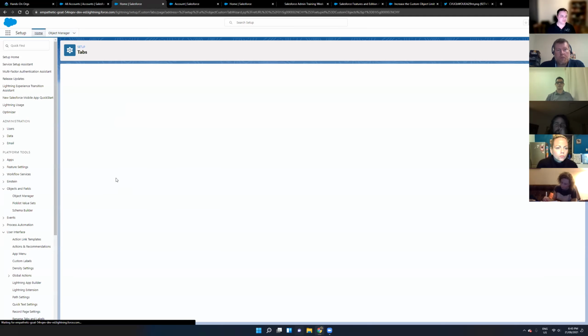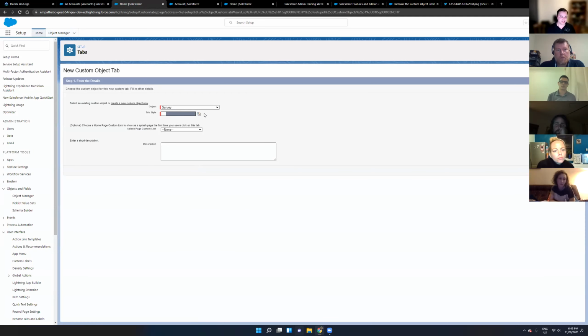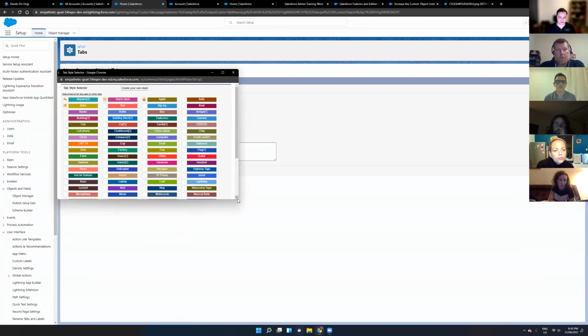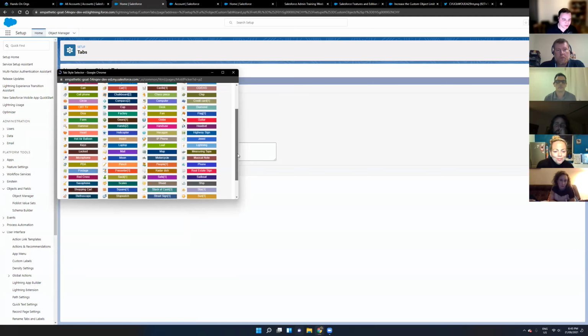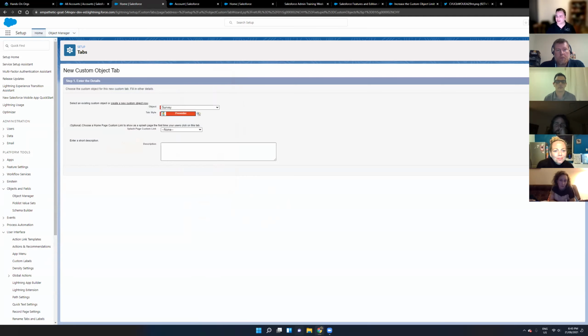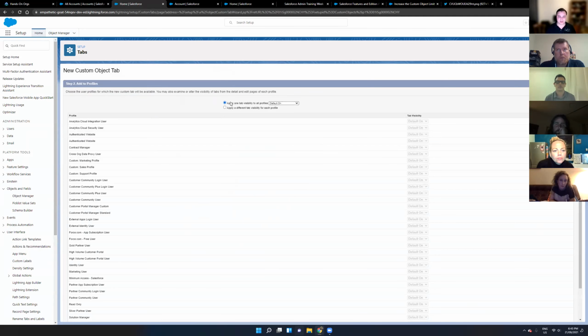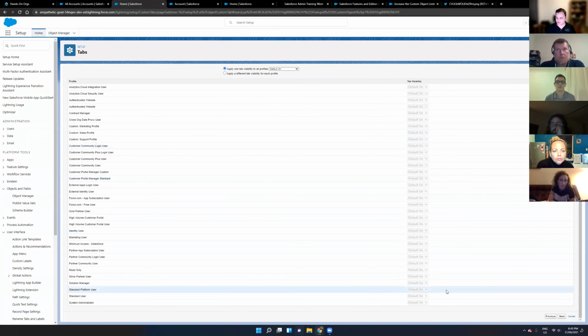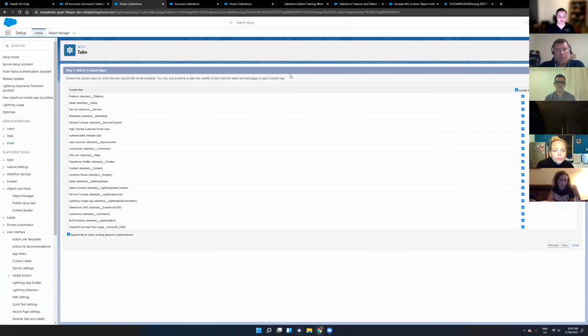But in this case, I'm going to create the tab for it and do the hardest job ever, which is picking an appropriate icon. Let's go that one. And then again, you've got more descriptions and that kind of thing. You can set the tab visibility for people, so only certain profiles can see the tab or not. In this case, everyone can see it.